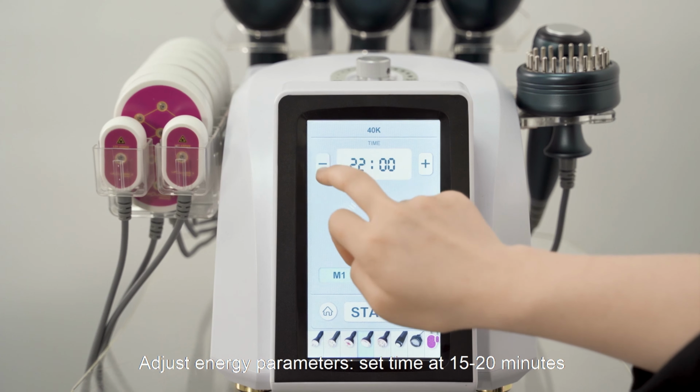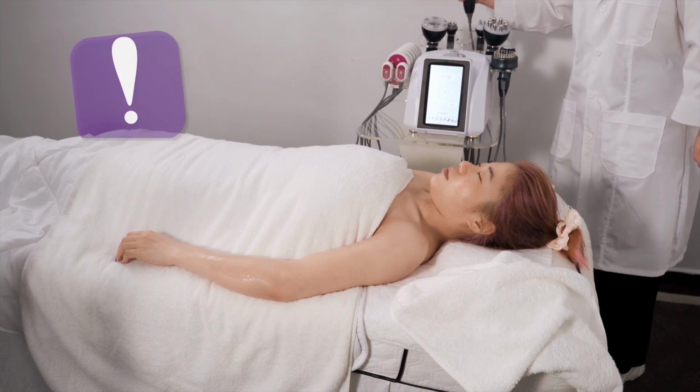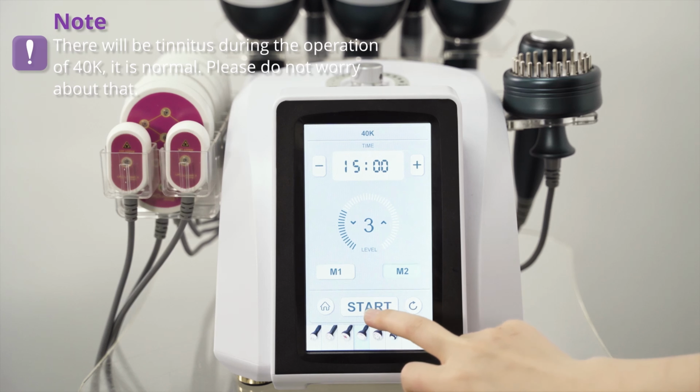Set time at 15 to 20 minutes. Set energy level at 3 to 7. Please note, there will be tenderness during the operation of 40K. It is normal. Please do not worry about that.